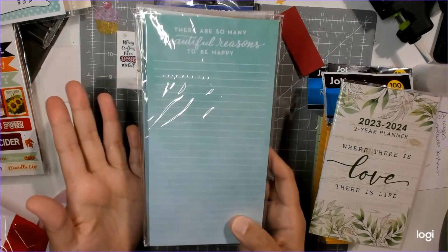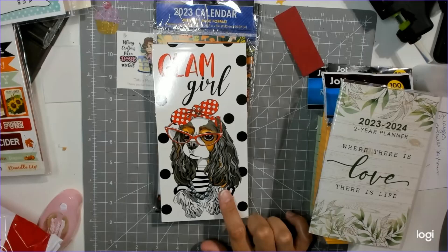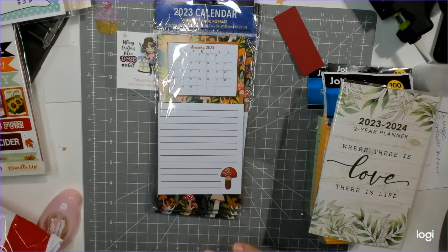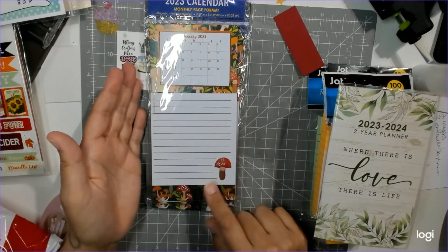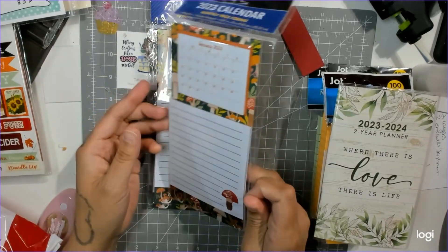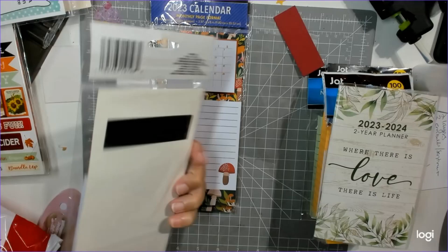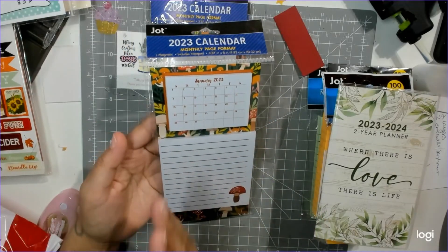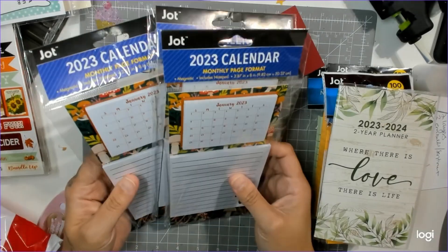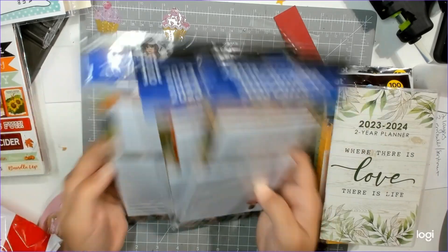I got this notebook for my sister-in-law because it looks exactly like her dog. Then I found these - look at how gorgeous these would be with a gnome sitting on here. It's a calendar and a notebook for a dollar twenty-five and it's on one piece. You can cut it and maybe have the calendar on one side and the to-do notes on the other. I'm going to come up with something and let you guys know.